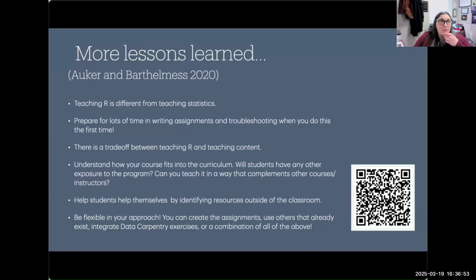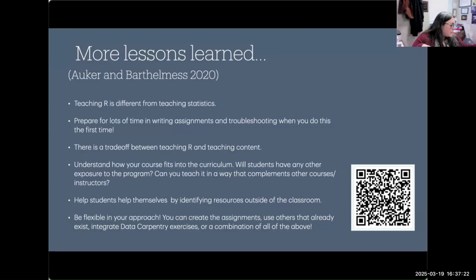I haven't used it in a while, but I know there's a package in R called Swirl, which you can also have your students do. It's a very basic, very interactive experience where students can work with R and understand the basic syntax. But one thing I want to mention is to be flexible in your approach. You don't have to write all your exercises from scratch; there are tons of resources out there. Some of you might need to modify them for what you're doing, right?